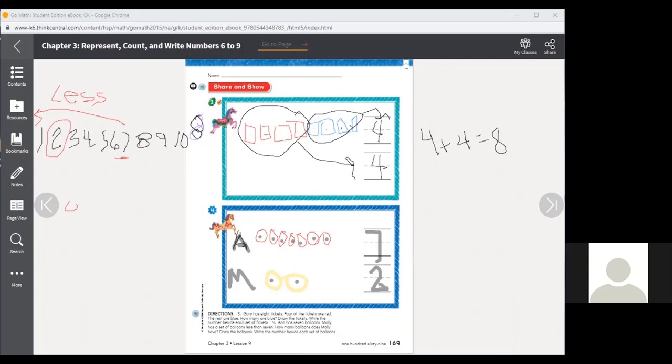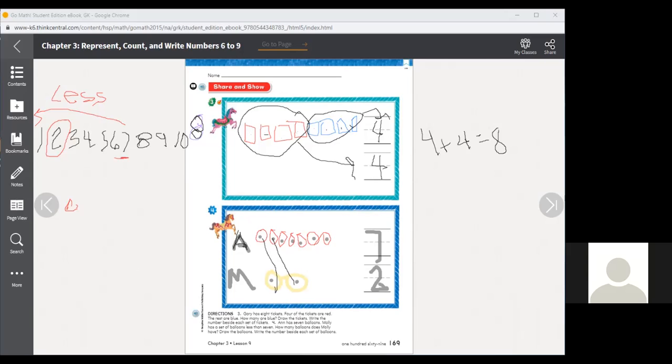So if we look at her sets, we're going to pair them up and see if they're smaller. 1 and 2. Yes, 2 is smaller. It's less than because look, Anne still has more. She has more than Molly. So yes, 2 is less than 7. Good job, Petra. Thank you.